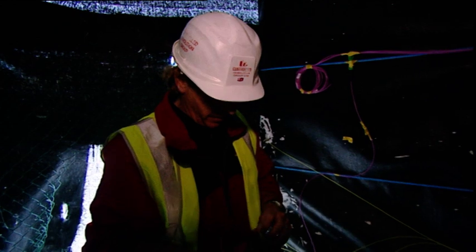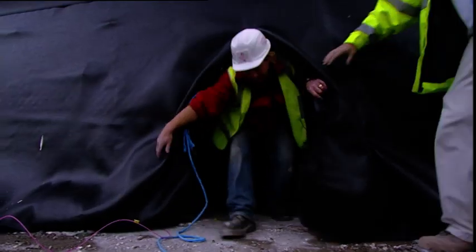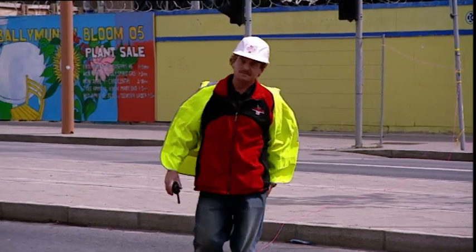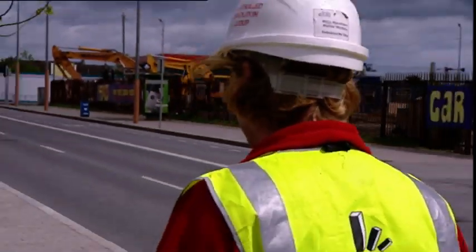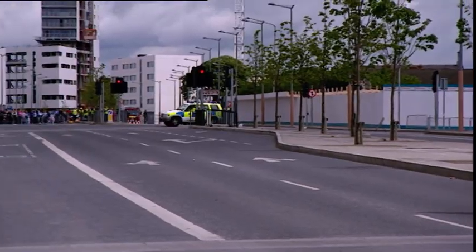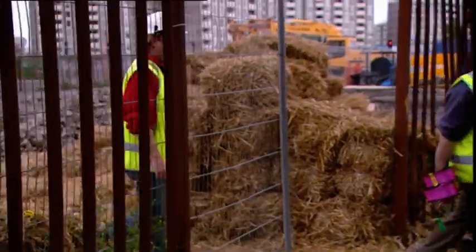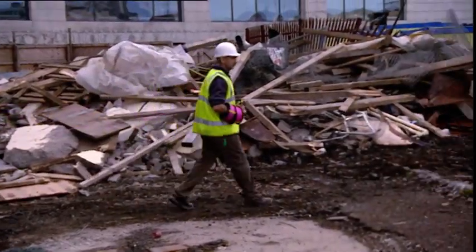Everything's in, not missed anything. So, all ready to go. But when he comes out, the blast is off. Mick abandons the line and heads to the other side of the building to deal with a breach of security. What they're after doing there is to jump the barrier. By the time he finds out what's going on, it's all over. Yeah, the 2 people have been arrested. Mick returns to help Phil deal with the main trunk line.